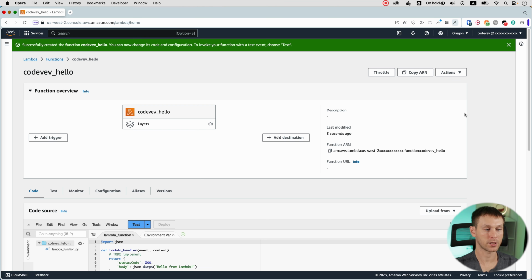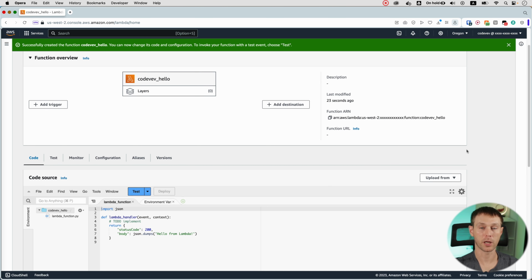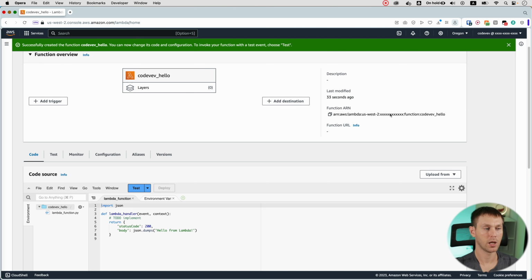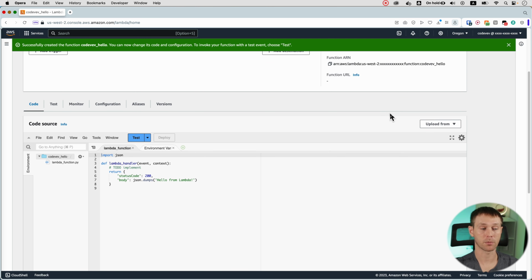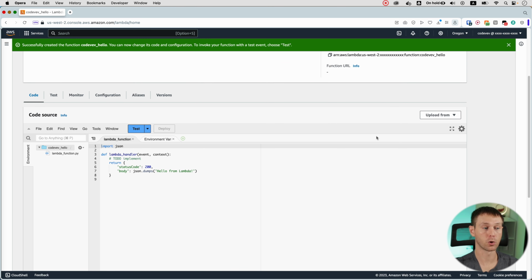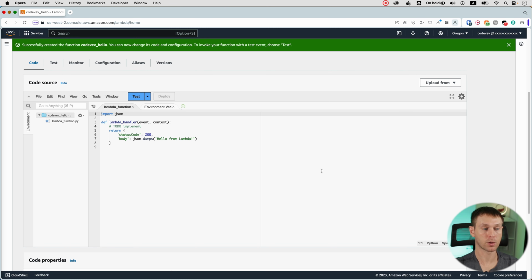So you can see quite a few options here. This function ARN is your function identifier, and you may want to use it if you're defining more IAM policies later on. Obviously, this is going to be your account number, it won't just be all access. And then we also see that some code was already generated for us. And this will allow us to test our function.